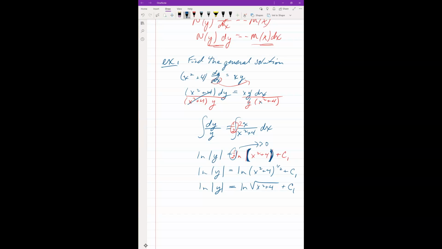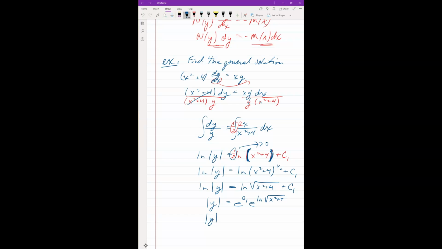I think you can see this developing. When we exponentiate, that means we're going to raise e to the ln of the absolute value of y, and so forth. That's going to give us the absolute value of y. We don't need to show anything when we do that. And here we will get e to the ln of the square root plus C1. That technically is e to the natural log of the square root times e to the C1, and so I'm going to write it that way. So this is also very clear. Again, you don't have to show this. On the AP exam, they expect that you know how to do this.